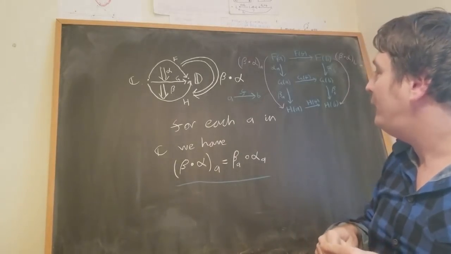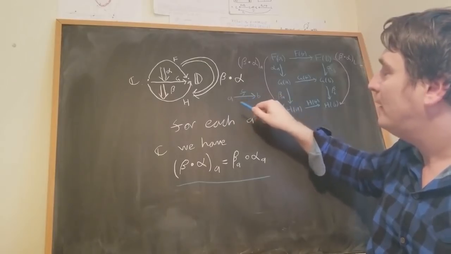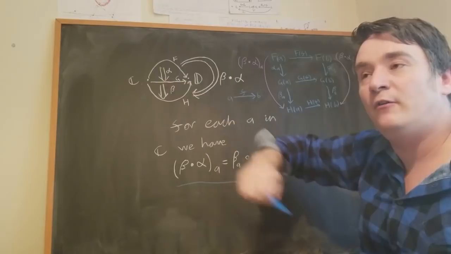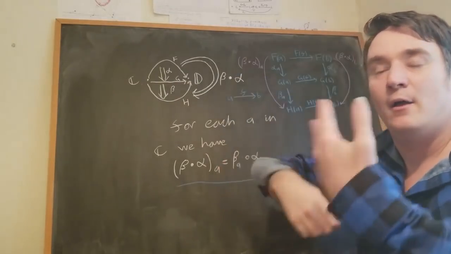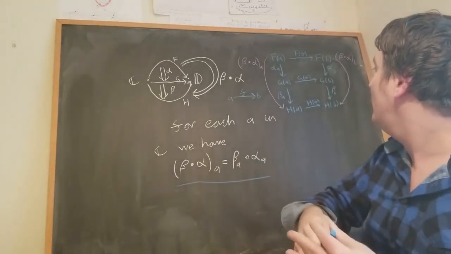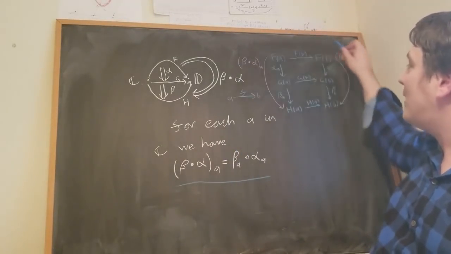So what I'm saying is that if we have an arrow f from A to B in this category C, then there's going to be a sort of square that we're required to commute associated with that. So we can see that this works out okay by looking at this diagram here.